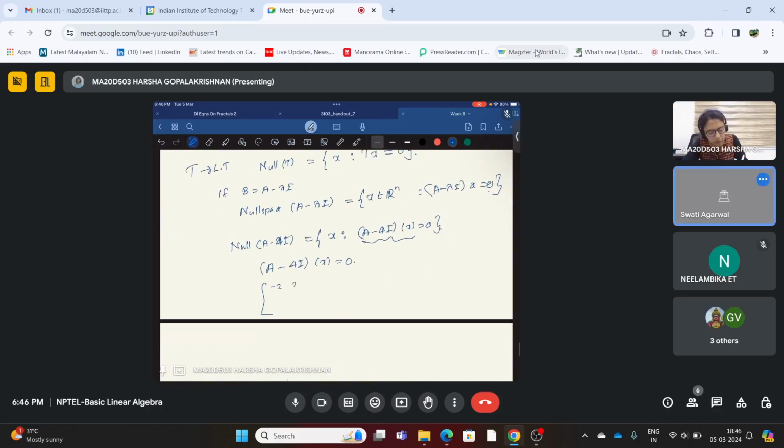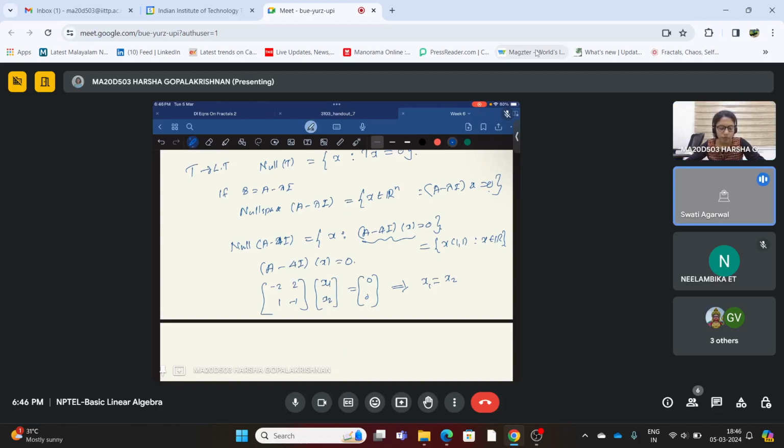Yes, this calculation I understood. So we finally find that x1, x2 is 1, 1, and that's when it will become 0. From this we are getting x1 equal to x2, so it should be in the form x times (1, 1). That is what I have written earlier, which makes the matrix 0, so it belongs to the null space. Yes, only (1, 1) and its multiples.